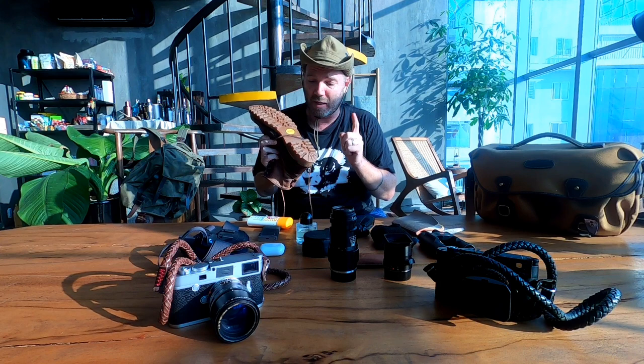They've been in dog piss. They've been in gibbon poop, gibbon pee. Basically, all the animals I photographed so far in my project, pee and poop. They've been in it. I've been in it. So this is that. Rugged boots are important.